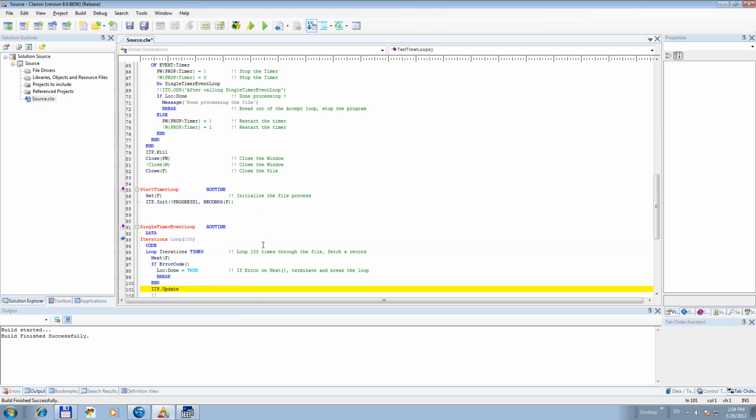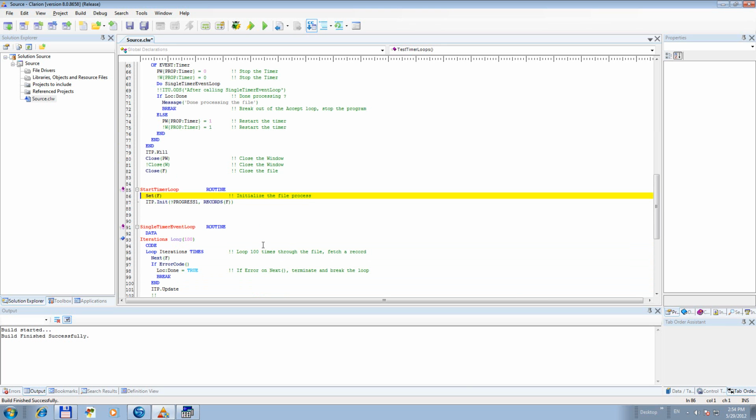So let's go to the start timer loop, and all it does is that it sets the file to process, and it initializes the progress class. If you watch the previous progress class video, you will remember that this is how we initialize it, with the control name, the progress 1, and the records of the file.